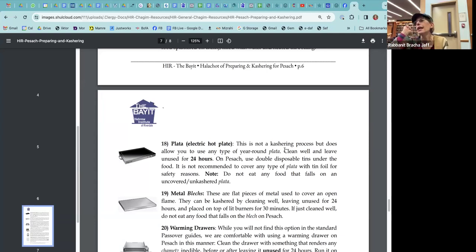And here's a hack that I think I came up with. Just use underneath it, as a double layer, a disposable tin. And they come in all sizes. So whatever it is that you're putting, just put another layer underneath it. And then you're not cooking on there, right? So you're just keeping it clean, because the problem is, again, if you put tinfoil on it, it can be very, very unsafe. But do not eat any food that falls on an uncovered and unkashered plata. Plata meaning electric hot plate, like people use for Shabbat. Just buy some disposable tins and use them as a second layer. And then there's no chance that anything that might have come on the plata could jump into your food.